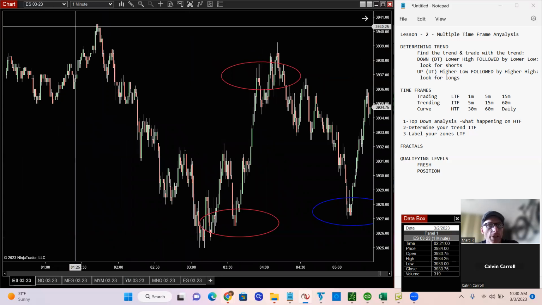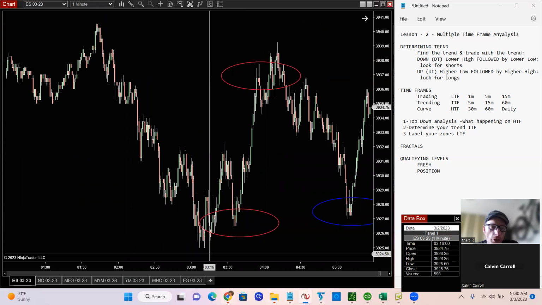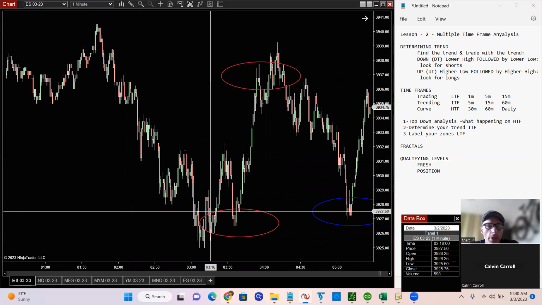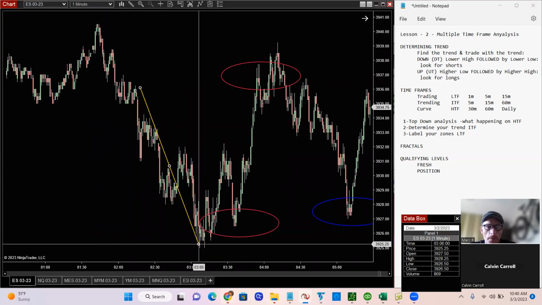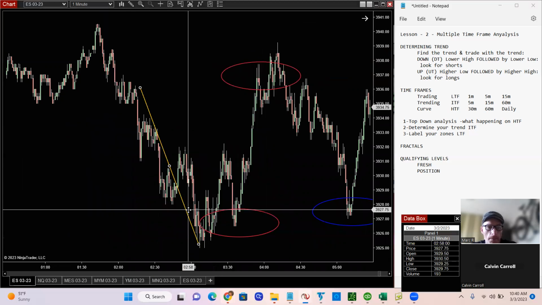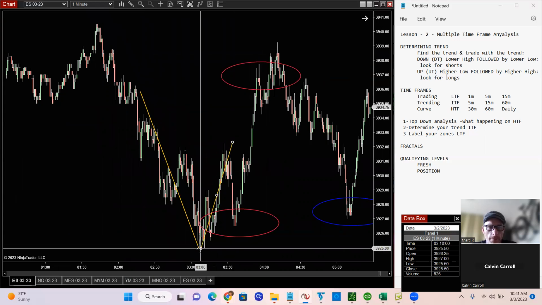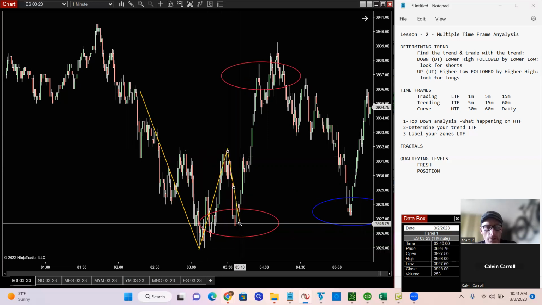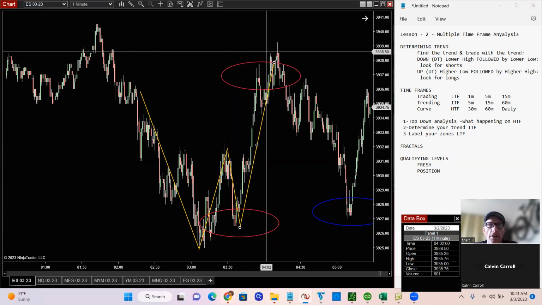On the 1 minute chart, price is moving down, down, down, down, down. Here's your higher low on a 1 minute chart. You could also say it's right down here and here. This is just a more clear example, that's why I'm using it. Here's your higher low on a 1 minute chart. There to there. Here's your higher low and your higher high on a 1 minute chart.